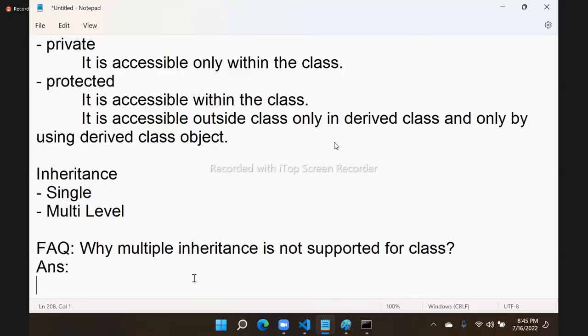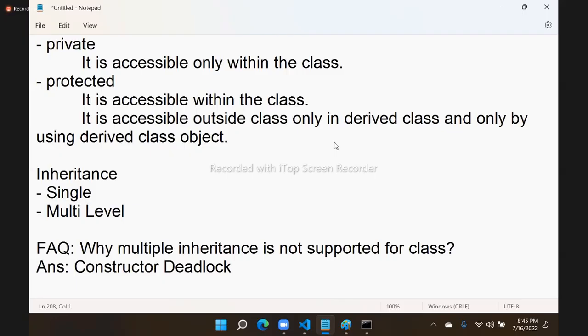Actually the technical answer for this is constructor deadlock. That is the technical answer. Many times, people learning OOPs will say ambiguity issues will come. Ambiguity is the word you will often hear when we ask why multiple inheritance is not supported.